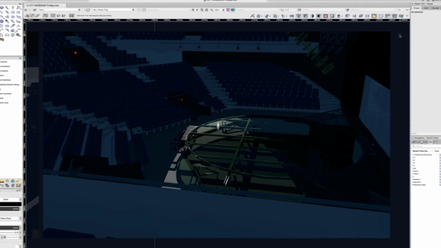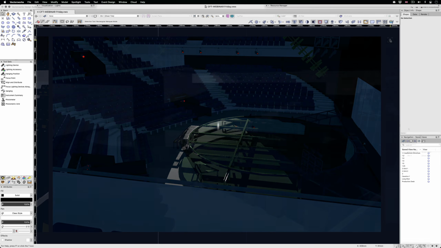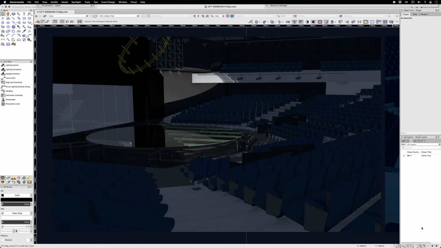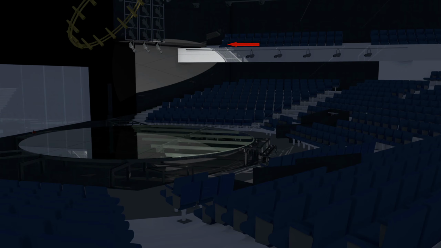So I'm going to go back to the design layer and use this first lighting device, point it at the same spot, and then re-render the view. Now, with the exception of a little reflection off this mesh texture onto one seat here, all the seats in the auditorium are still in the dark. So I reckon that everything should be okay.